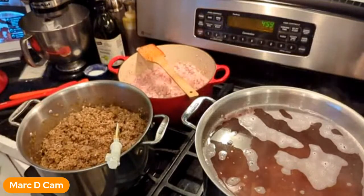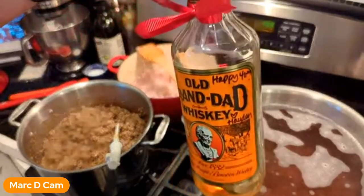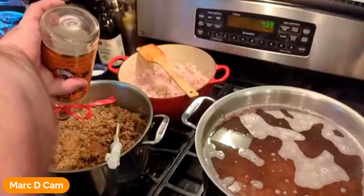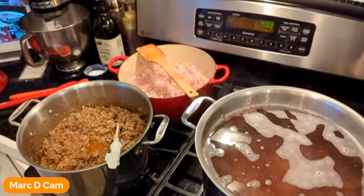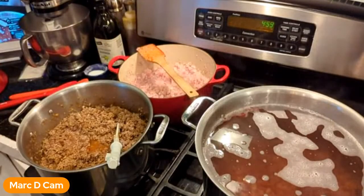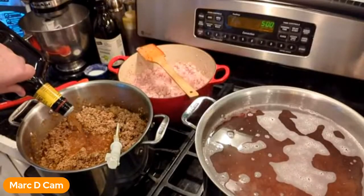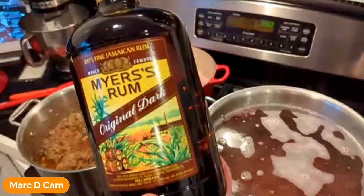All right, so now I'm gonna add some whiskey. This is a little bit of Old Granddad whiskey. Mark, happy 40th. I'm 55 now, so this is 15-year-old whiskey. But that's just a drop I'm gonna throw in there. It's my secret ingredient. And let's throw some Myers dark rum. Nothing says love like the gift of a spatula. LT said, you had me at whiskey. Some rum going in here, a little Myers dark rum.